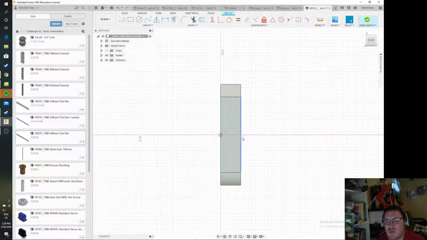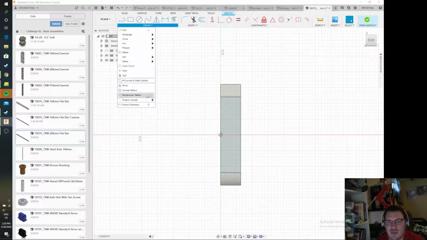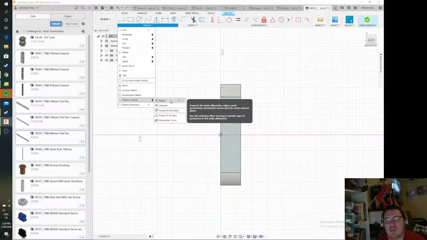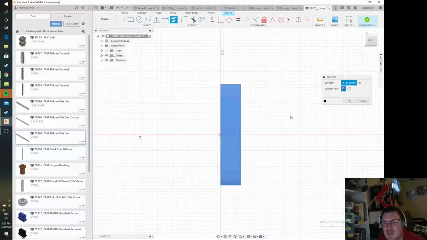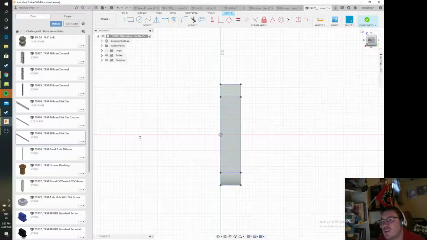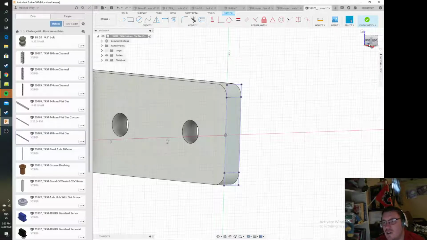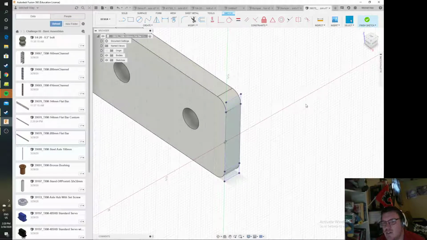Now in our last tutorial we talked about the idea that you could actually use this project tab to project other pieces of this drawing. We're going to do that. What that's going to give us is an actual sketch on the end of this drawing that is the exact same size as the bar.